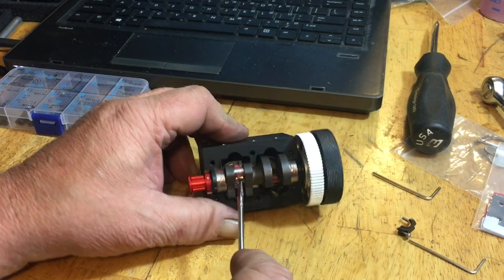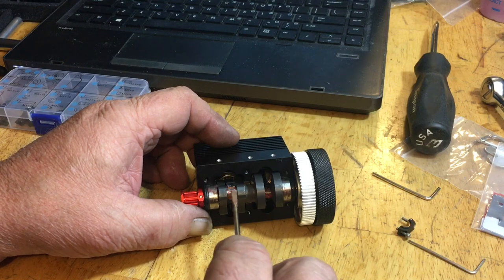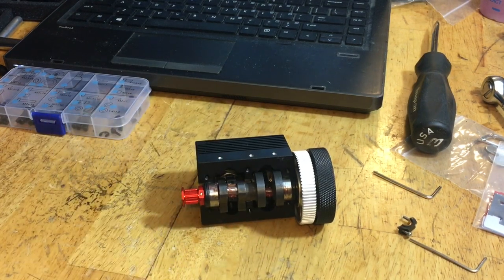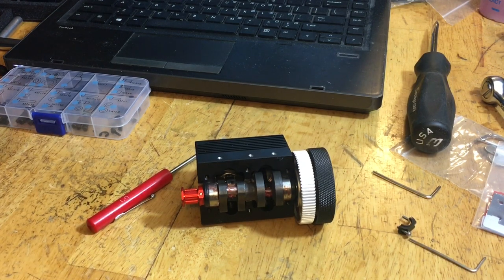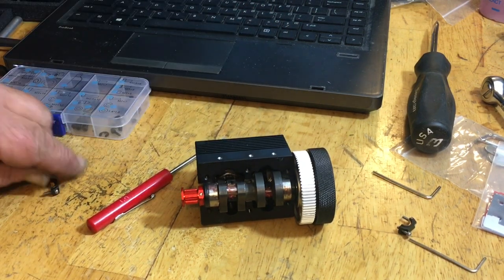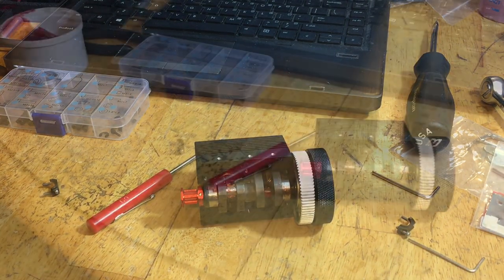Now, we've got number one in, and what I'm going to do is clean off the extra grease on this and just put it on the journal. And I'm going to get some Loctite. And I'm going to put in the rod cap on the first journal, number one. So hang on a second. Let me get my Loctite and I'll be right back.